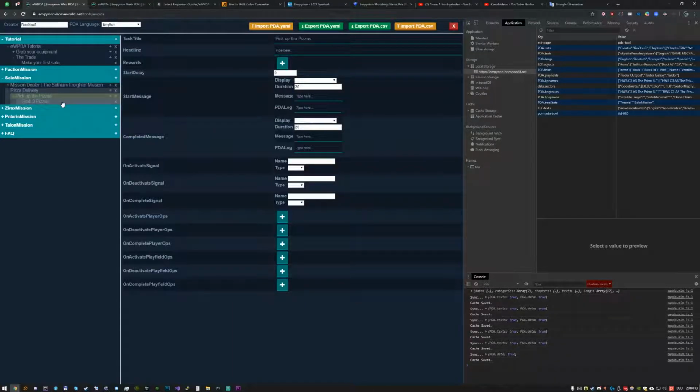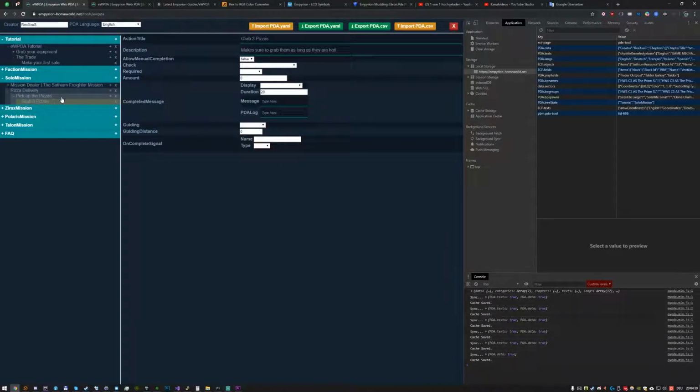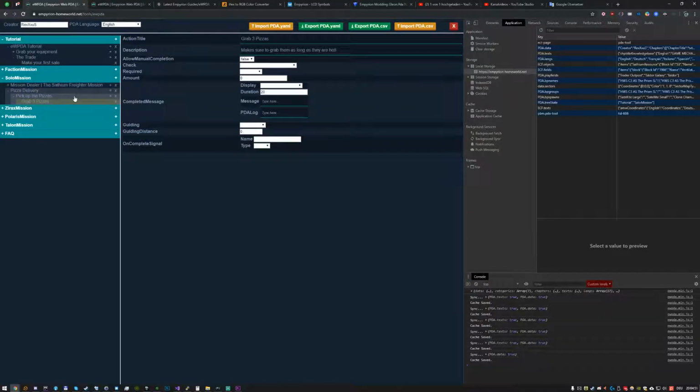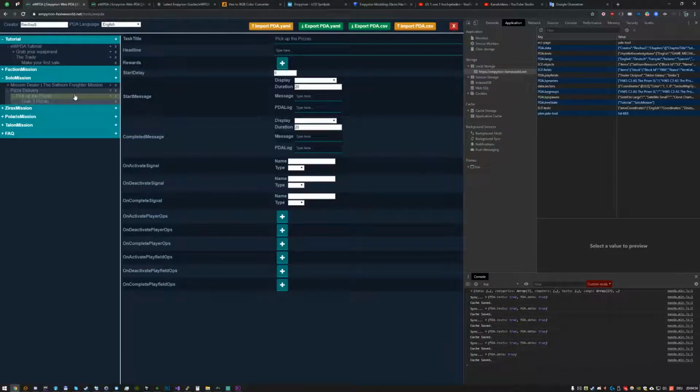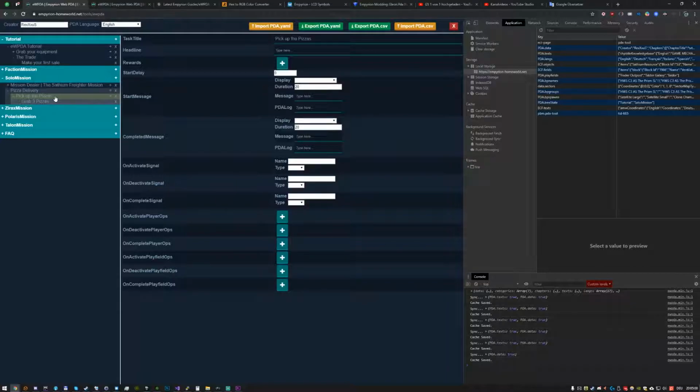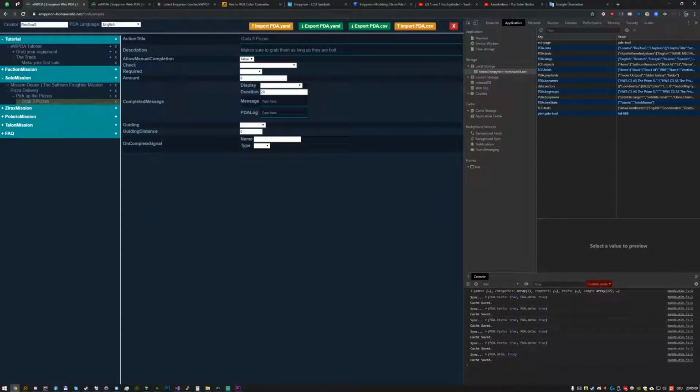In general, it's a little bit tricky, at least for me, because I like to have a clean structure, but for me it's not always easy to see a difference between a task and an action, because both things are semantically forcing a player to do something. So I have the habit to have a generic task title, so to speak, but the action is really what the check is all about. So really what the player should do to finish the action.